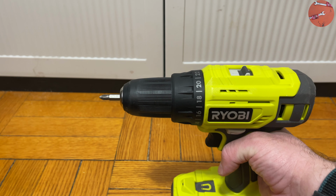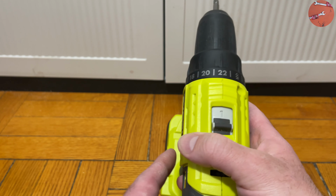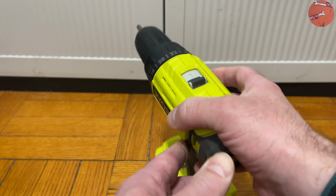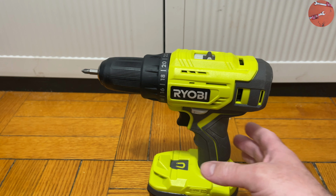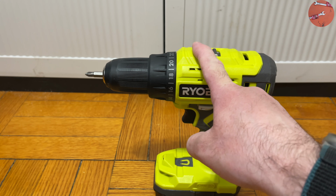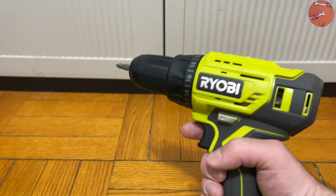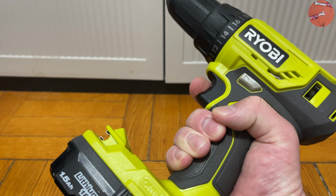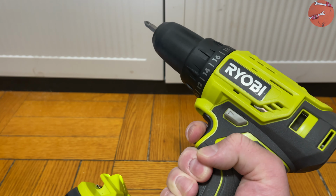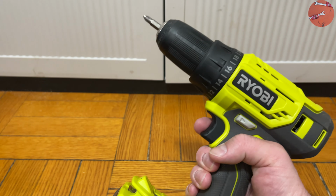Now, this is supposed to be 500 pounds of torque, and there are 2 speed settings, right? So there's this 1 and 2 here. You can flip this up to 2 and down to 1. So those are the speed settings. One of the speed settings is going to go from 0 to 450 RPM, and the other is going to go from 0 to 1,750 RPM. And the other thing to be aware of is that there's a variable speed trigger. Depending on how much you push on the trigger will affect the speed. You can press really lightly and turn just a little bit, or pull it a little more, or pull it a lot, and it's going to spin a lot more. So you have a variable speed trigger.